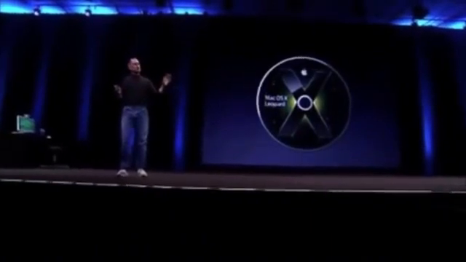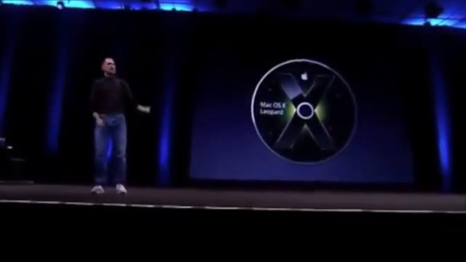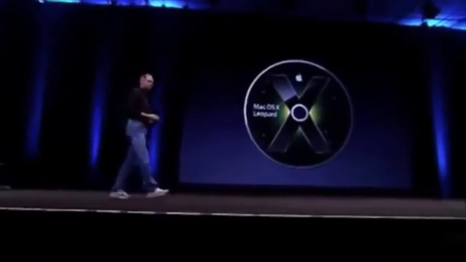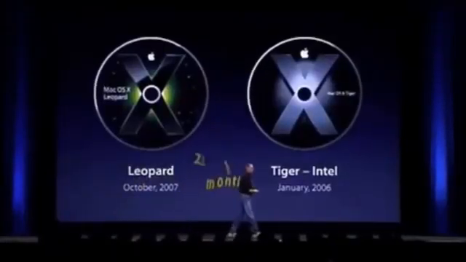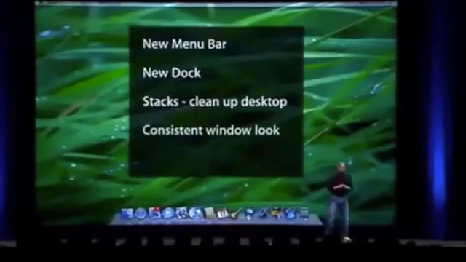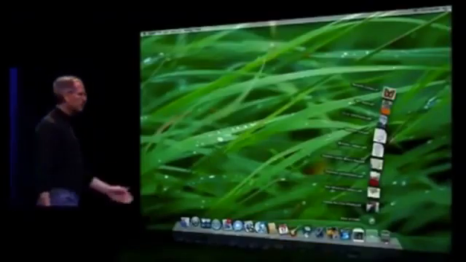Tiger was replaced by macOS 10.5 Leopard on October 26, 2007 after 30 months of use, making Tiger the longest running version of macOS 10. Leopard also sold for $129, and Apple called it the largest update to macOS 10. It brought more than 300 new features, including a redesigned dock, stacks, a semi-transparent menu bar, and an updated Finder that incorporated the CoverFlow navigation interface.